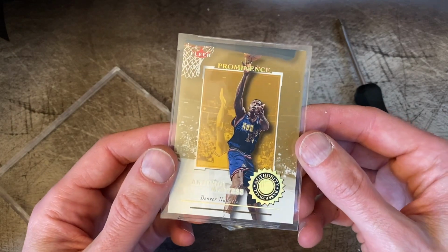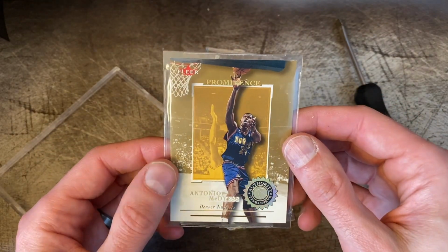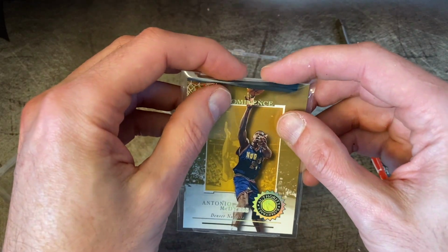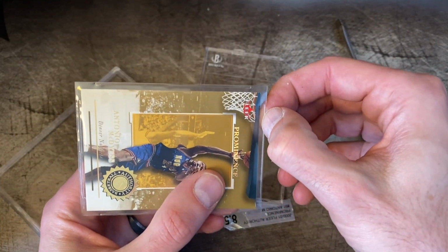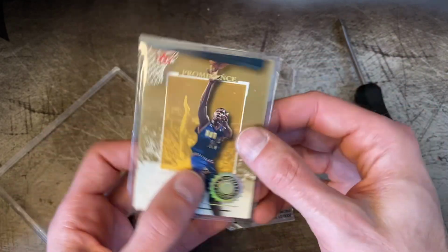Again, we do have this inner sleeve. So until I put this one on my binder, I'm just going to leave it in the sleeve. But if you did want to remove this inner sleeve, what I suggest doing is just kind of pushing the card down to the bottom here, and then taking a pair of scissors and running along the edge, just real close to the edge so you're not making your way near the card, and then you can just pull it out like that.